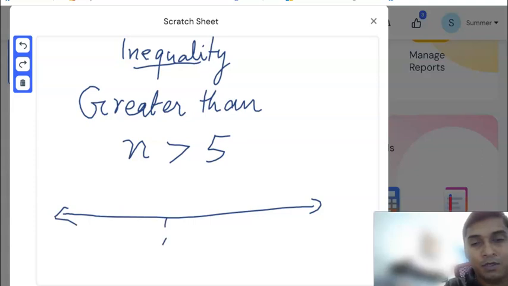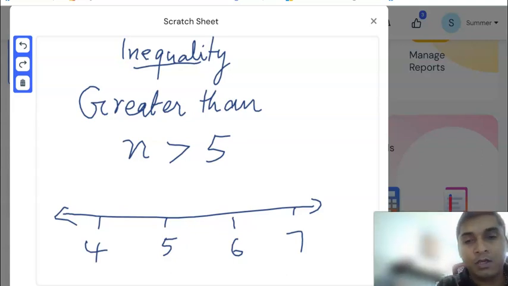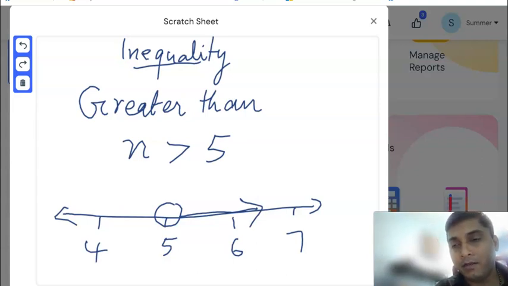It's very simple. Let's think about 5, 6 and here 4, because on the right side of the number line, as it goes to the right, the numbers will become bigger and bigger. For example, here it will be 7, and when you go to the left, the numbers will become smaller and smaller, even negatives. So all values greater than 5. This one does not have that small or equal to thing, so the graph would always be an open circle, but it will go to the right because it's a greater than symbol.